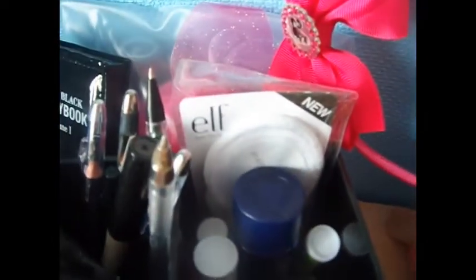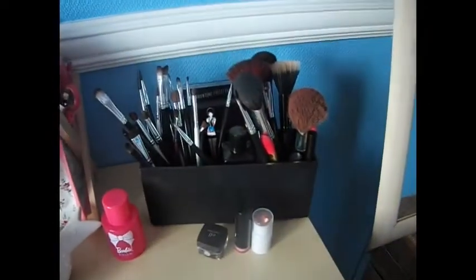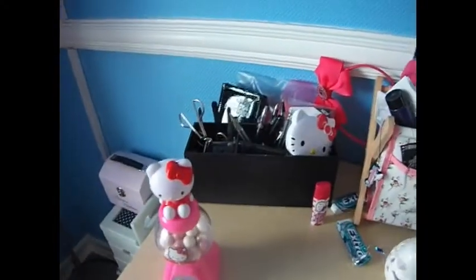Because I ended up with two holders and haven't got that many brushes yet, I've filled the second one with bits. In the first section I've got my primers, eyelash curlers, tweezers and a couple of other brushes. In the middle one I've got more eyelash curlers, some pens, some make-up, and my bronzer. In the third one I've got more make-up, eye make-up remover, and my Hello Kitty mirror. So that's all I do with them — I just put my brushes in them. Hopefully as my collection grows I'll have enough brushes to fill this one as well.